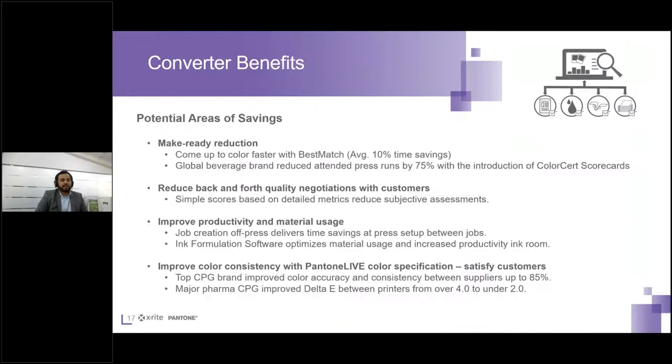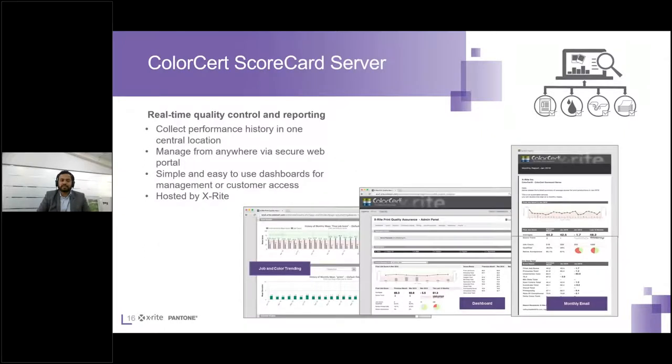The scorecard allows converters to better understand expectations, monitor print quality on press, and report data instantly. It basically helps you to better manage the complexities of CMYK, extended gamut, and spot color workflows, regardless of printing process, substrate, or industry standard. The next slide, Margot.